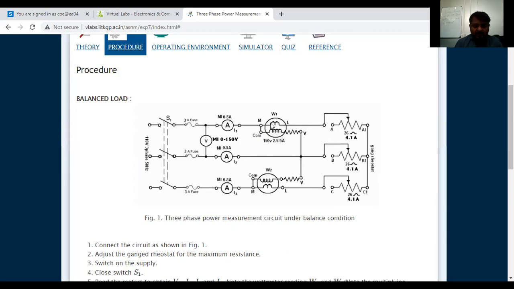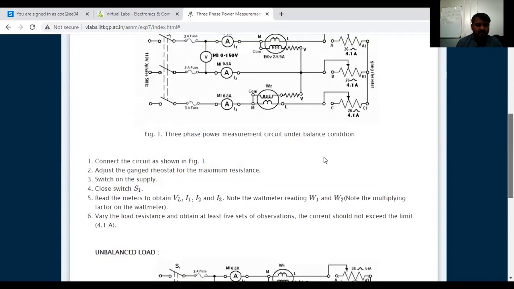And two wattmeters they have connected here, the MLCV, and the voltage coil is shorted with the third phase. The other two phases are connected through the wattmeters here. This is a star connected load. One end is connected to the phase, another end is shorted with the other loads here. So this one we can call the neutral point. So this is the circuit diagram.